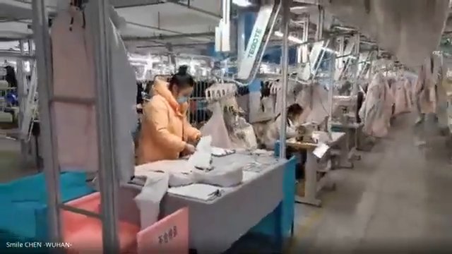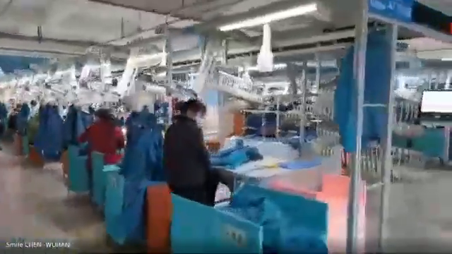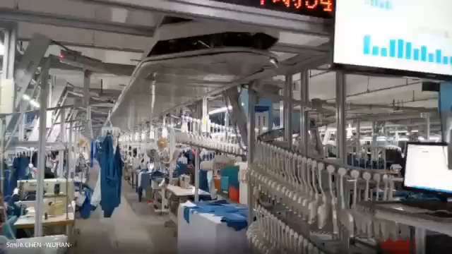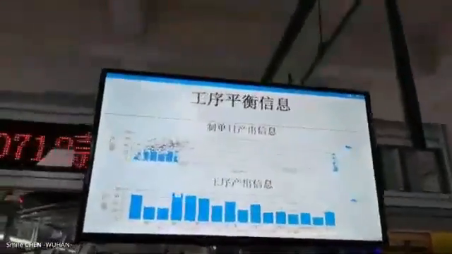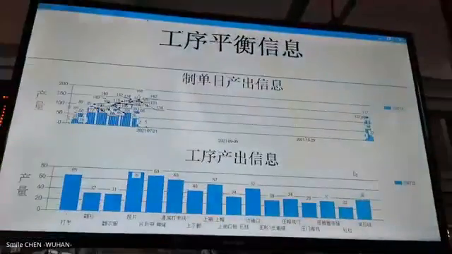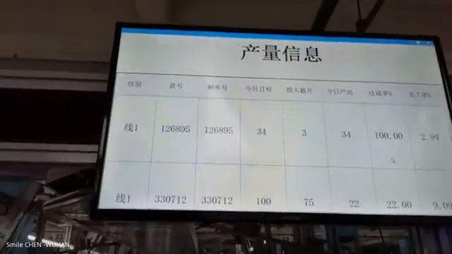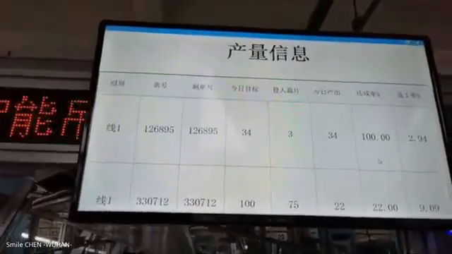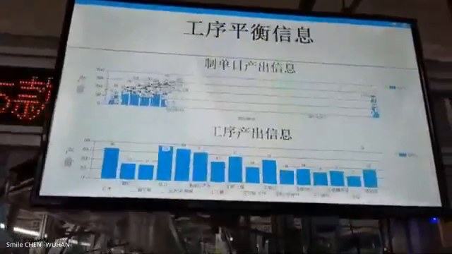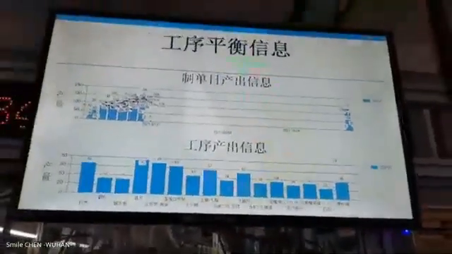Here is one product for Wednesday. And here is one product for between. And maybe here we can have some detailed information for this board introduction. Here is the line balancing information. We will have the basic information about the model, also the target of the day, and also the output of the day.